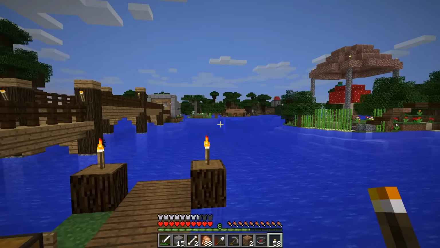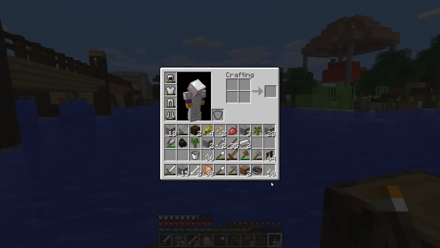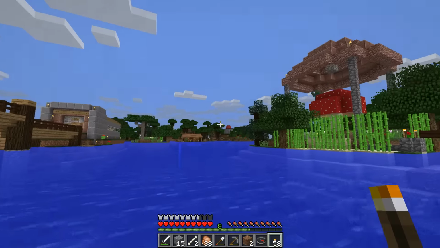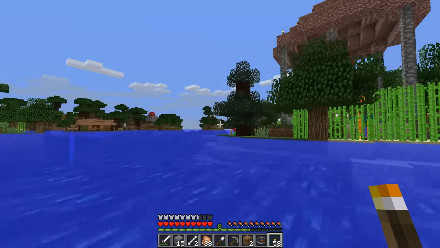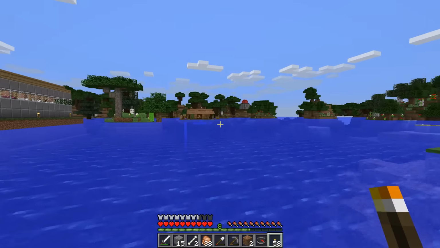But let's think about where I am. There's my little place over there. Doesn't it look good from this distance? I haven't got a boat on me. So it looks like I'm just going to have to swim in iron armor, which is actually surprisingly easy. Look at the little zombie over there. He's going to come and say hi. I know. Chase me then, zombie.